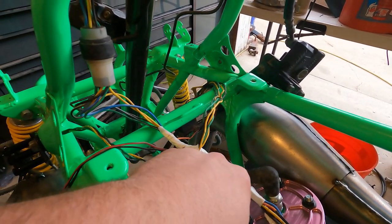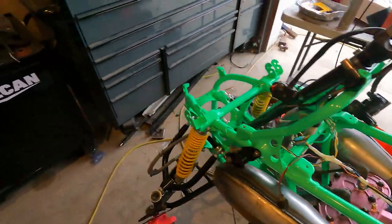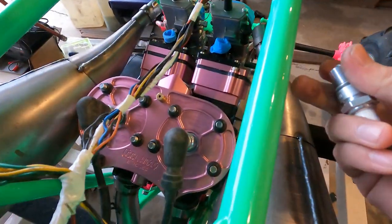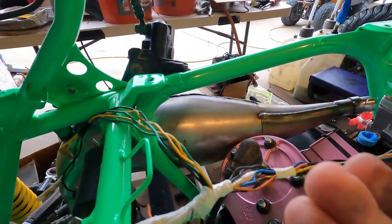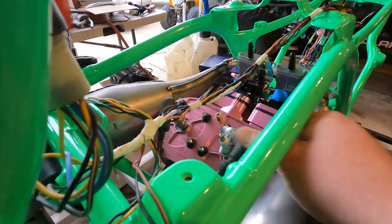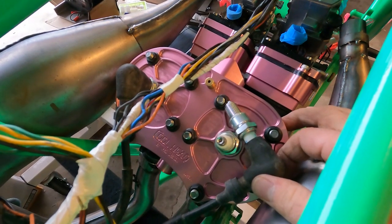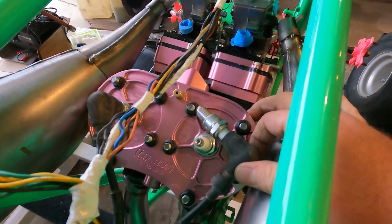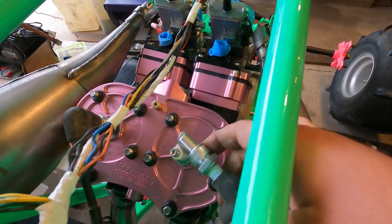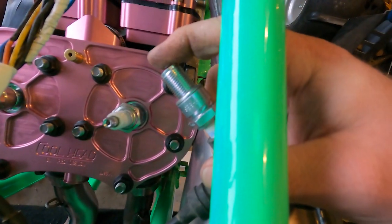for sake of time, let me see if I have a spark plug laying around. And of course I have a brick of these. Like I say, guys, if all that checks out, you can ground your spark plug out there, throw your kick over without your tank on, you can look down, you can see it. You should be able to see a spark right in between the end and the electrode.